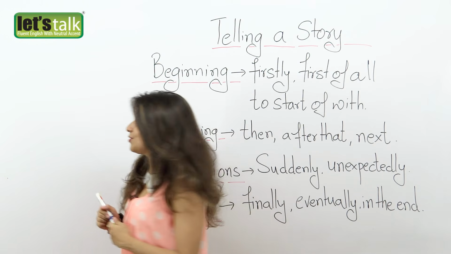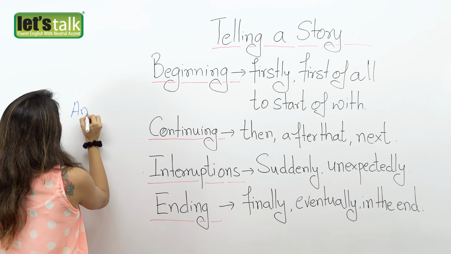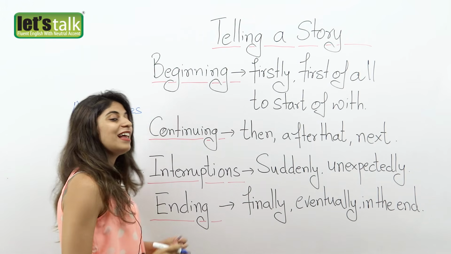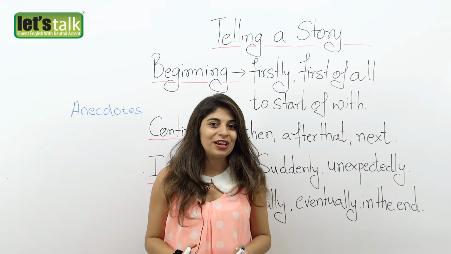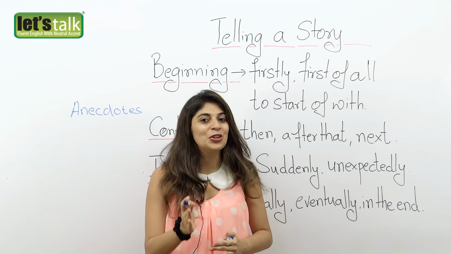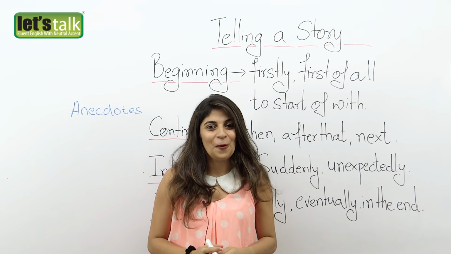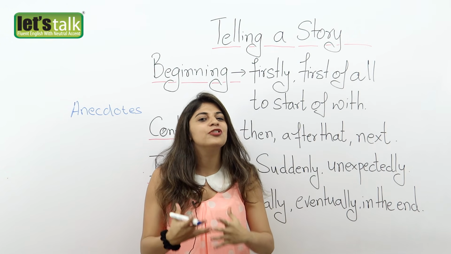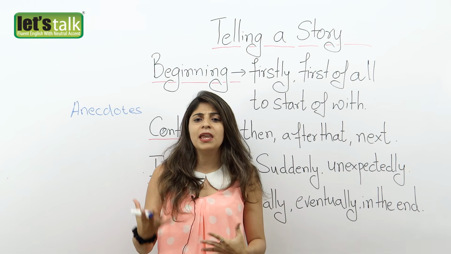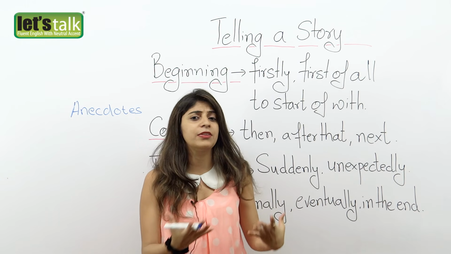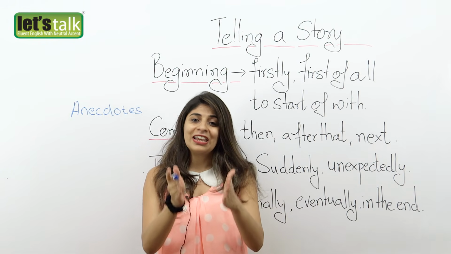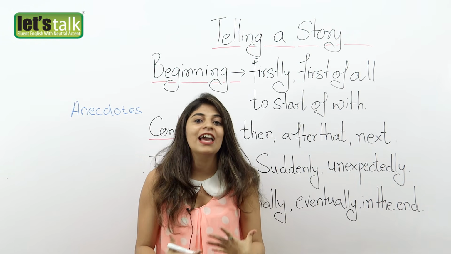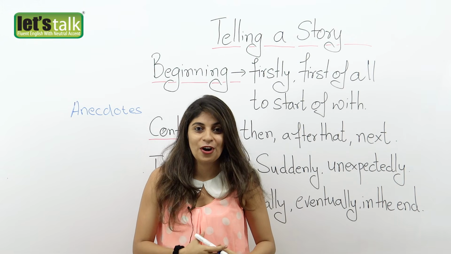A very useful skill in English is to tell a story or an anecdote. And what are anecdotes? Well, anecdotes are short stories about something that happened to you or to someone you know. Of course, here we are not talking about the traditional stories that begin with once upon a time there lived a king. Here, particularly, we are going to learn to convey your past events in words.